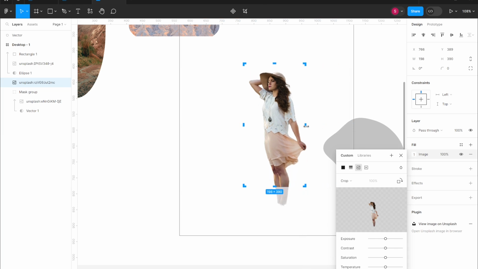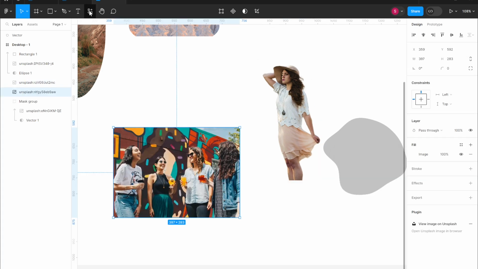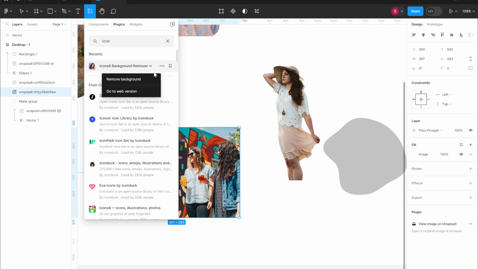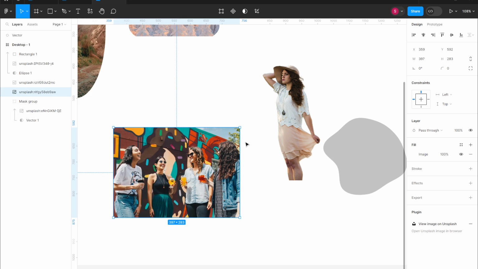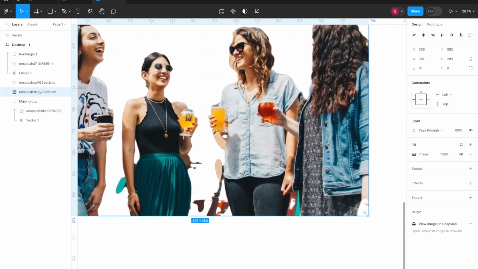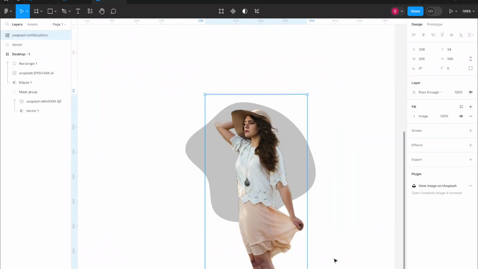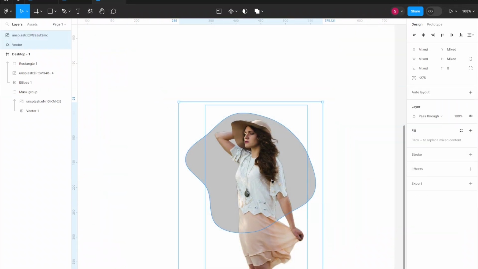In cases of very intricate backgrounds, we encounter some problems. An example I can give you is this image here, where as you see, the background is a wall composed of colored graffiti, and once we launch the plugin, we see that some elements of the background remain. So in these delicate cases, it would be better to use another more precise and adjustable software like Photoshop. Anyway, back to the image, we came out well.